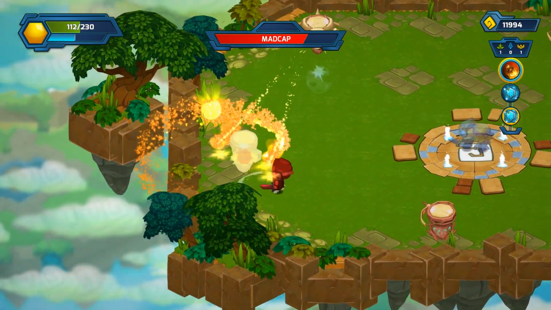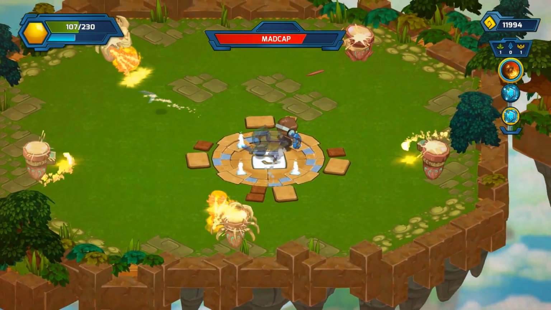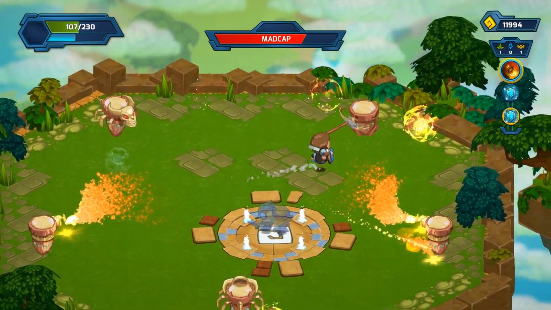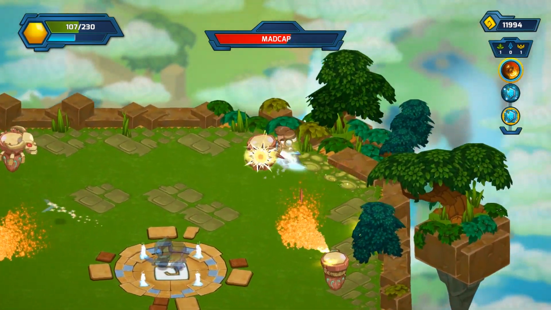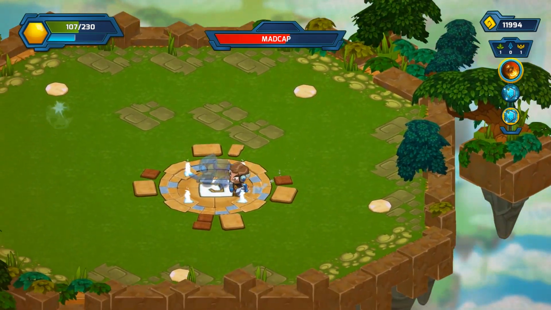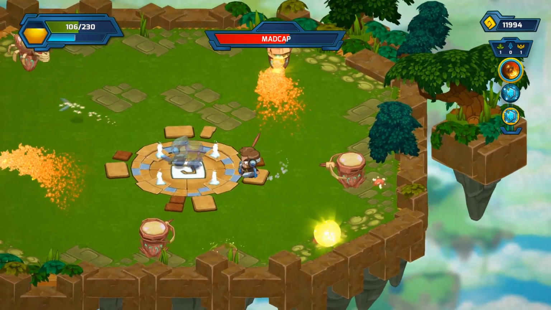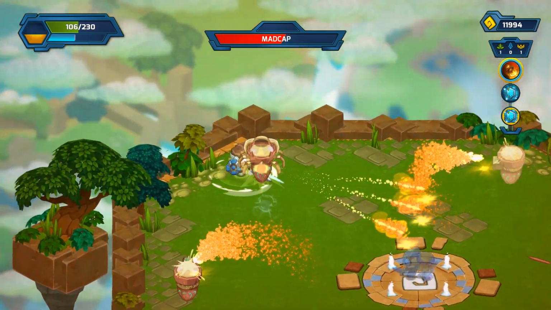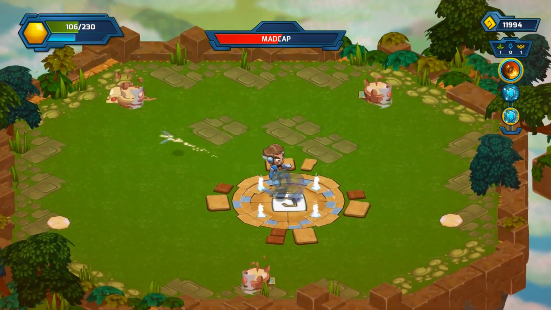The first change that they're going to be making to Madcap is that they're going to increase the size of the area that you fight him in, which is going to be a lot easier for ranged characters because right now it's such a closed-in area that you really can't avoid getting hit. Also, they said that they're going to make Madcap's turning slower, which will make it a lot easier for melee players and also a little bit easier for ranged players to get behind him and do some damage.